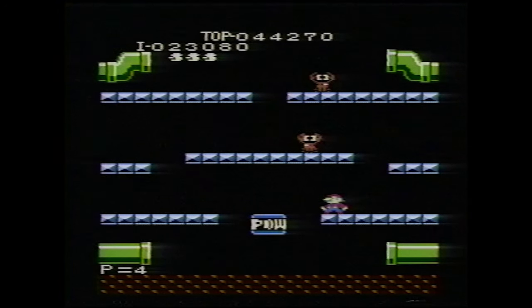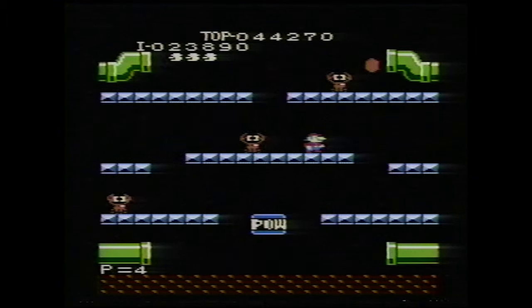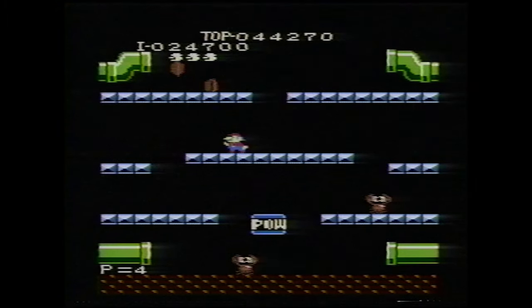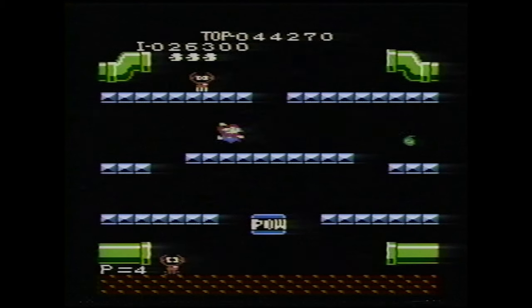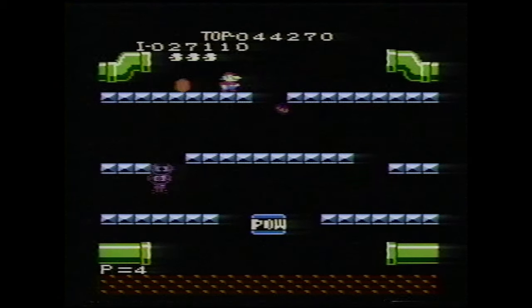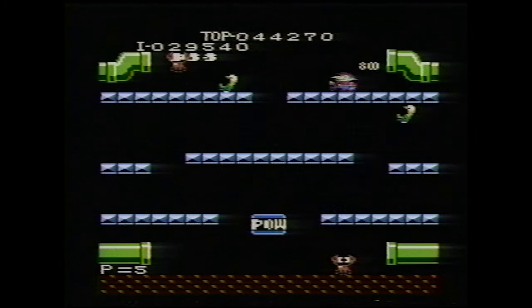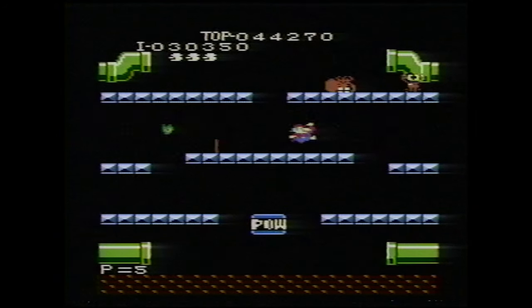It feels good, the gameplay is good, it's challenging, it adds a lot more complexity to Mario Brothers than you find in the Atari 2600 game. Depending on where you hit the blocks from underneath, you can bounce the animals left or right or straight up. That means you can knock them back a step, as you see I'm doing with the crabs, or you can knock them off the ledge right into you so you can collect the points for them. They speed up when you get to the last one, so this game has some improvements and some differences over the 2600 version.